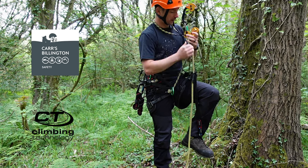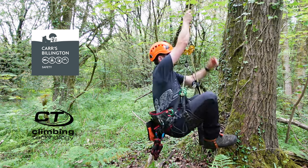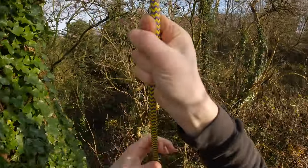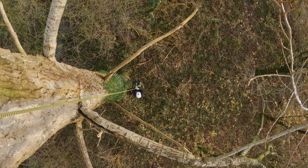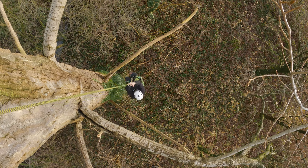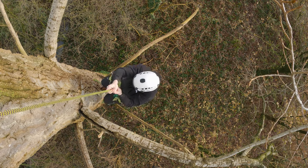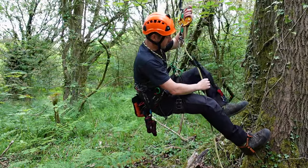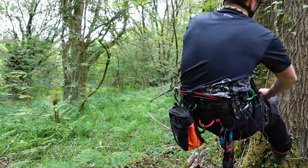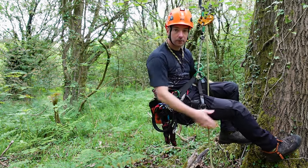I put my neck tether on, and once that's on, that's when I tend to put my foot ascender on. From there you can start frog walking up. Once you've got to where you want to go, just take it off in reverse order. I tend to find the foot ascender comes off easier, but if you take a bit of weight out of the ascender you can just unclip it really easily — unclip it off your boots, clip it off there, wrap it around, store it away. Job's a good one.